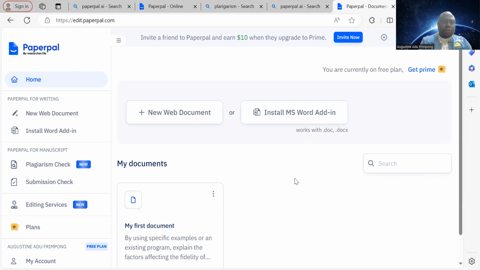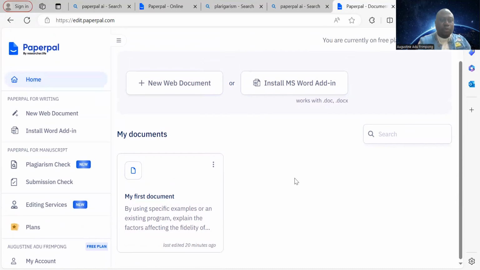So here you have to go through to see what you want to do. Okay, this is my account. Okay, and do you want to do any editing surveys? It will ask you many questions. For instance, when you are trying to set up the account and you log in through your Google account, you will see that it will ask whether you are a student, a professor, an editor, so that the system will know how to work with you. Okay, so that is one critical thing you should take note of when you are here in this Paperpal AI tool. All right.